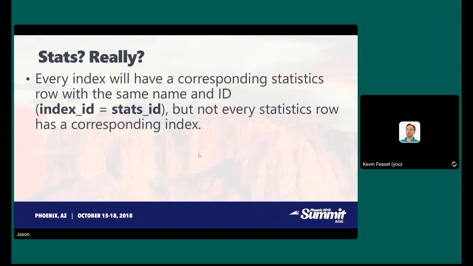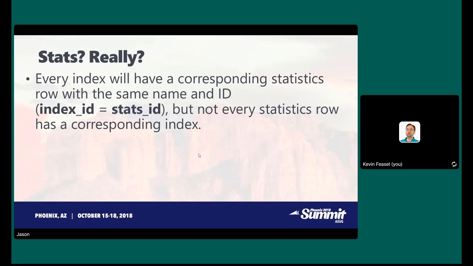Secondly, when you create additional stats on a table, for instance, let's back it up a little bit on the scenario. I create a clustered index, and then I create three statistics on a table, and then I decide to create another index. Have you ever done that and taken a look at what your index ID would be for that second index? Now, obviously, your clustered index is going to be index ID 1, right? And because you create a second index, you would think, oh, hey, now that should be index ID 2, right? That's wrong. Stats 2, 3, and 4 will get index IDs 2, 3, and 4, and then the second index will get index ID 5.